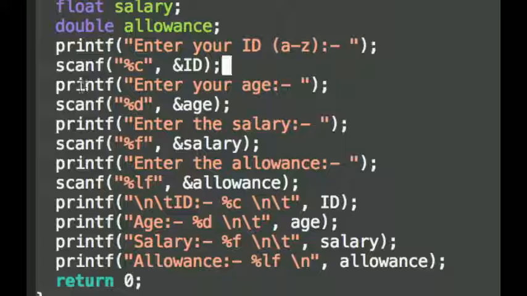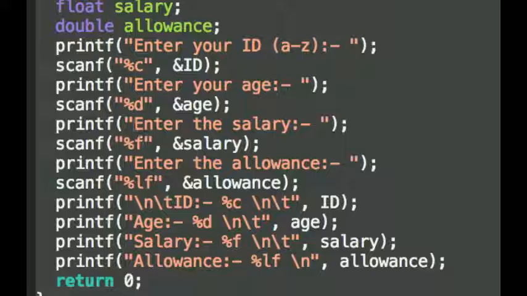Now in the next line here you can see print your age, integer age, and similarly scanf %d is the format specifier for integer, and we have to store the user entered value in the memory address of age.